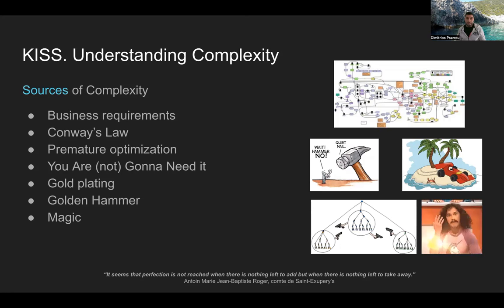We also have complexity that originates from Conway's law, or in other words, the organization itself. So Conway's law describes the effect an organization structure and communication lines have on the software that leads to additional complexity. So broken communication lines and suboptimal ownership boundaries will always lead to complexity in the software because you need to account for them. Then you have complexity that is coming from us, the engineers, right?